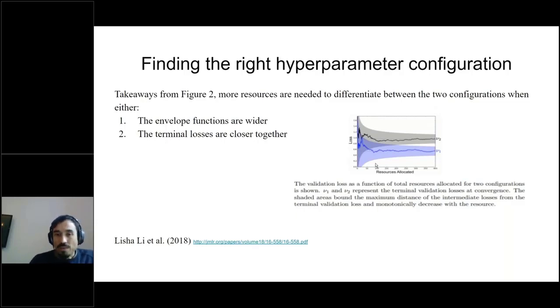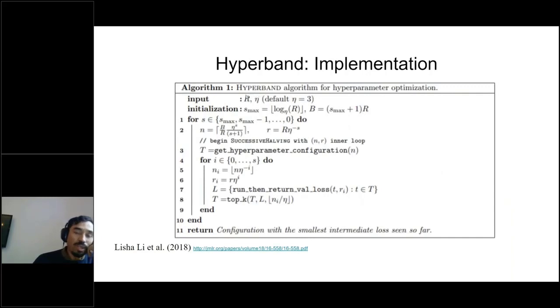For instance, if we go back, they tend to use, well, it actually depends on what kind of resource you want to use. Actually, to be honest, you can use anything you want. You can use, for instance, the number of iterations as a resource. You can use the time of training. Somehow you can put it there. Maybe if you know that each iteration is going to take 10 minutes, then that's somehow how you can regulate the training time. You can also do data subsampling, for instance.